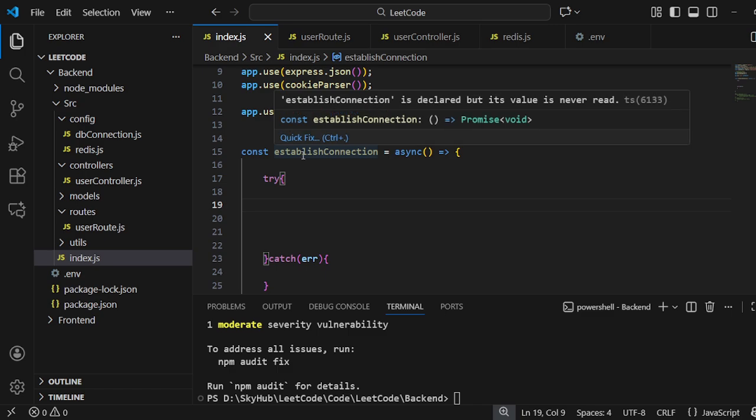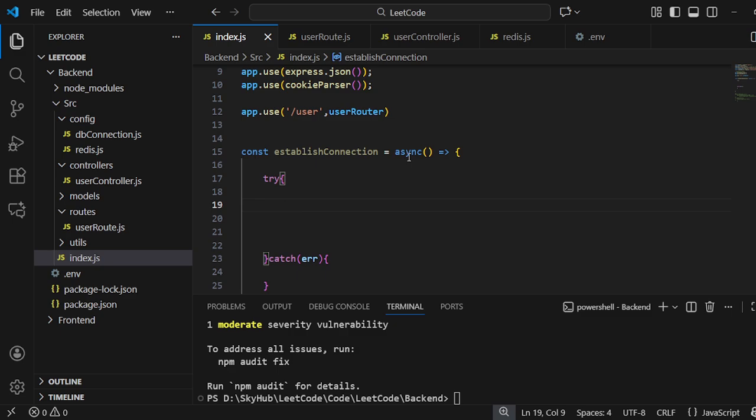So first we define an asynchronous function which is establish connection. This async keyword allows the use of await inside the function. Without using async, we cannot use await inside our function. Next, for error handling, we use try and catch block.